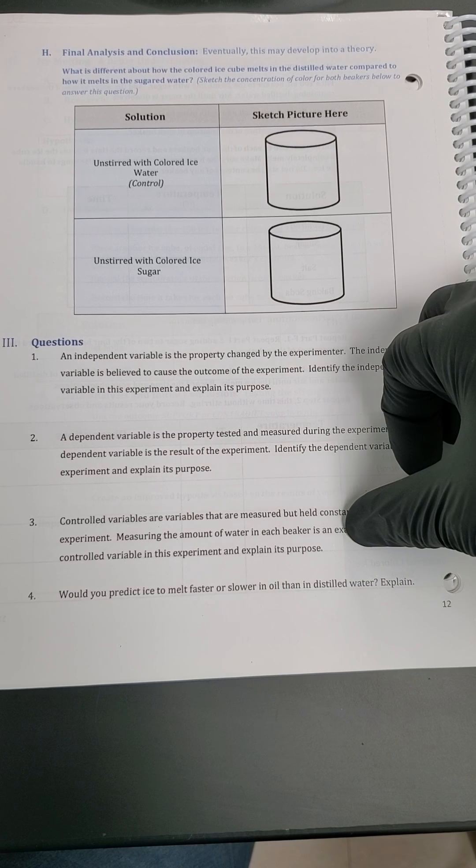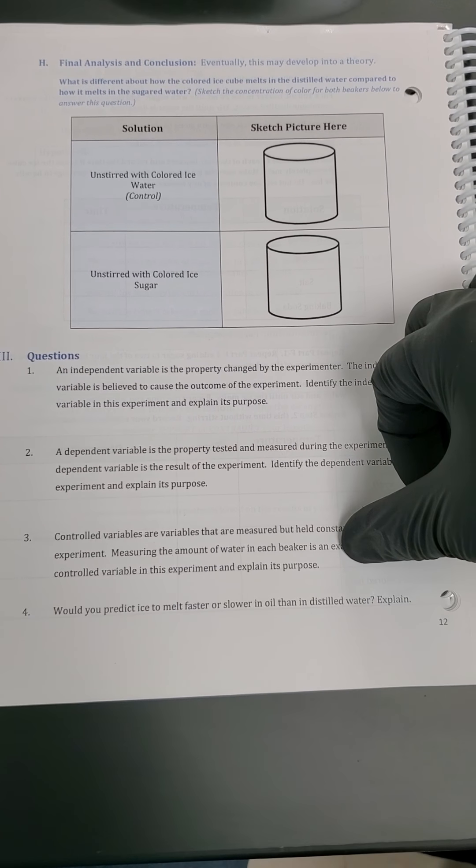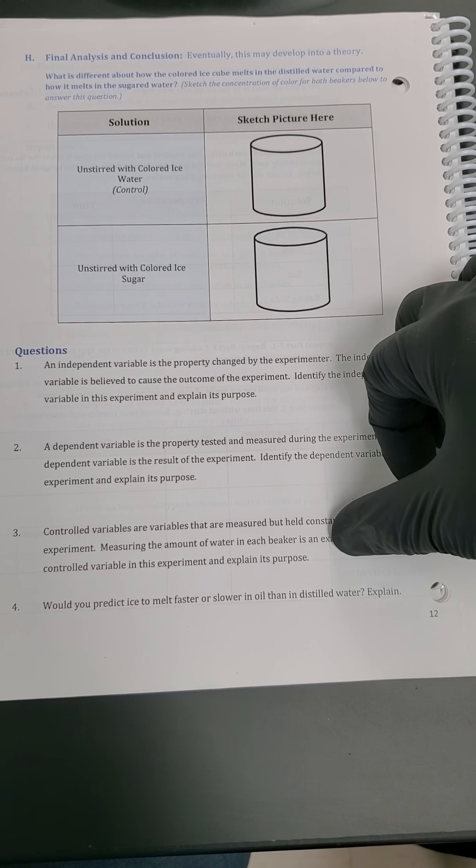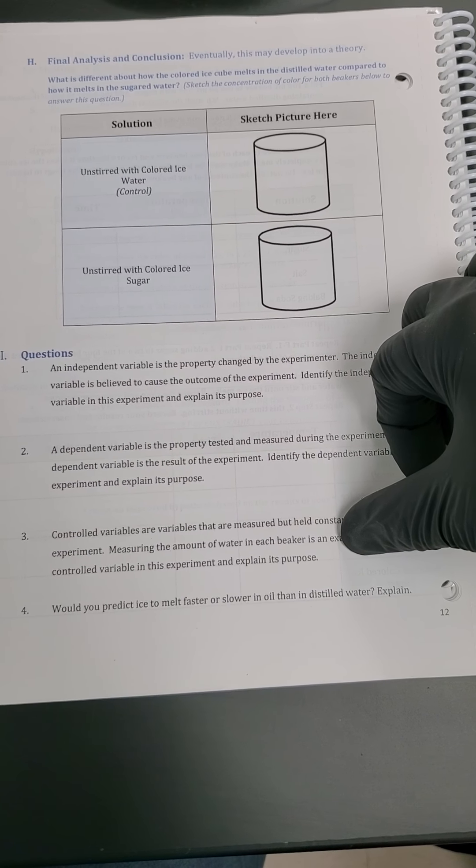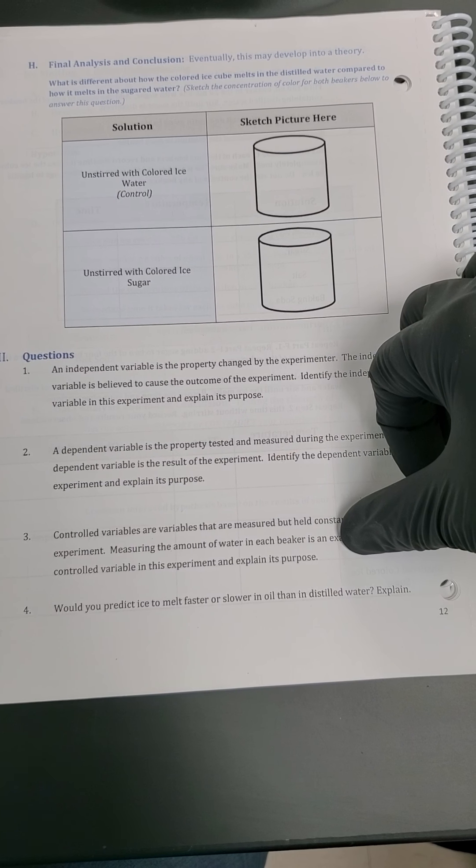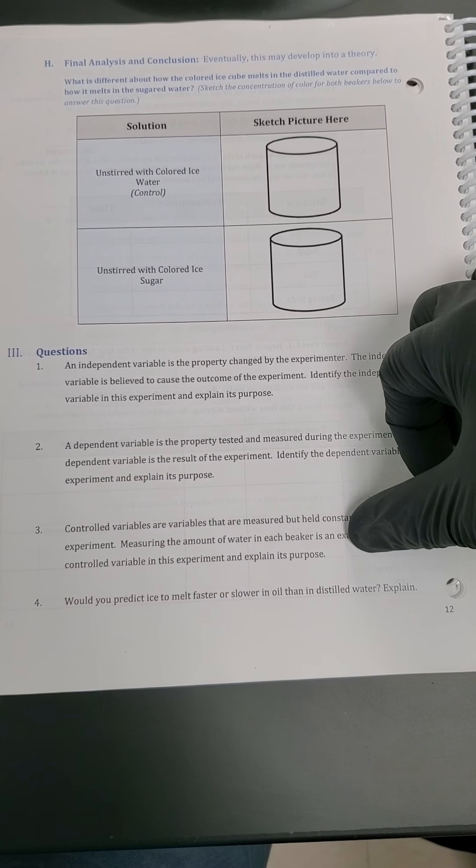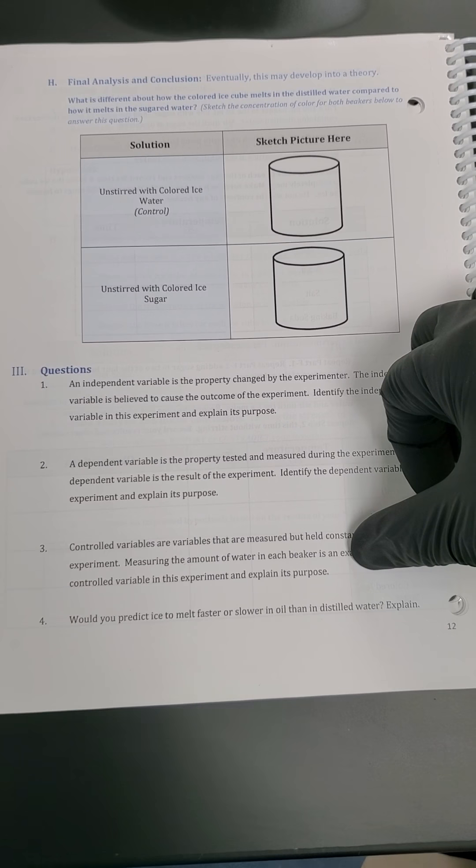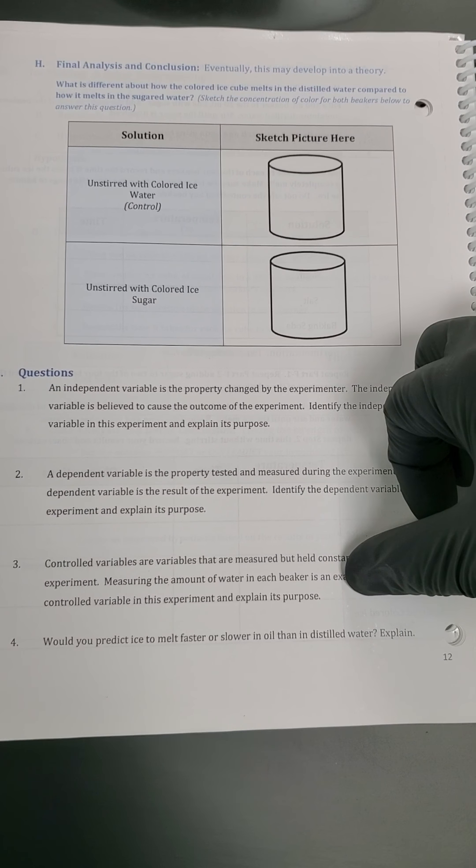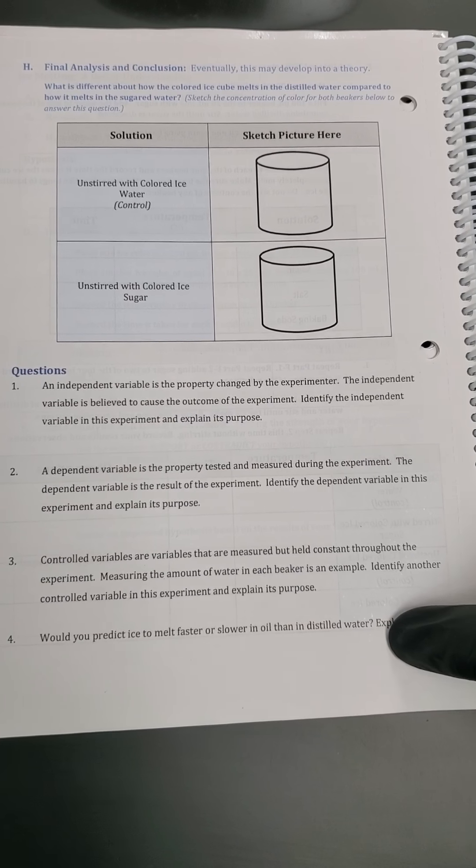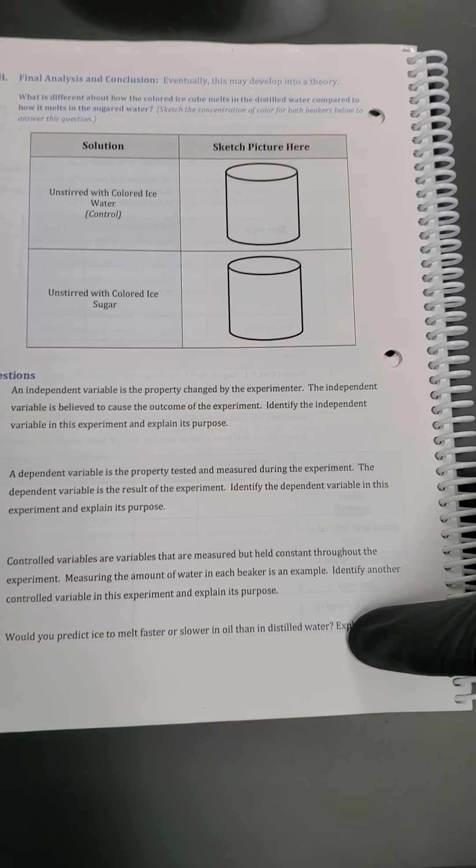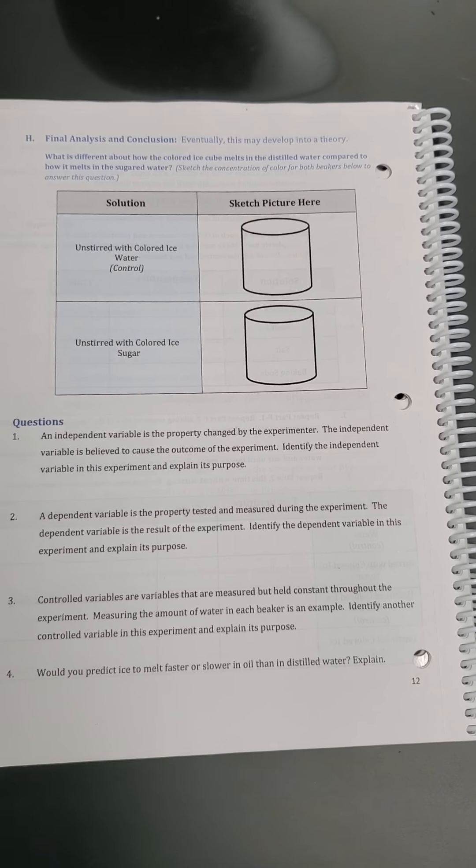Lastly, the control variables, and we use quite a few. A good experiment should always have plenty of control variables like the same size ice cubes, testing against water to make sure that there is a change, size of the ice cubes, and then testing the temperature before to make sure that nobody gets a head start or a slow start.